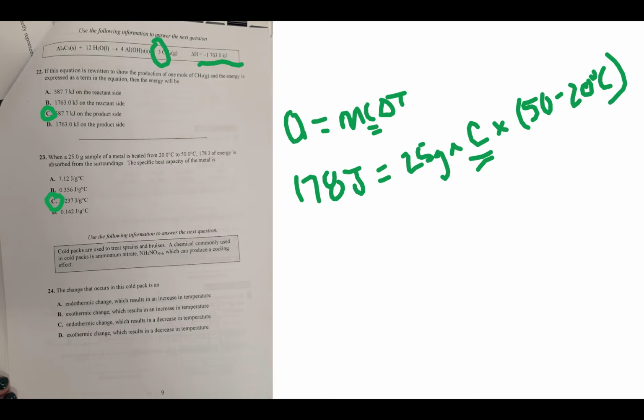This last one about cold packs is if you're going to use this cold pack, and if we know anything about a cold pack, is that it is going to get cold. So when that happens, that means energy is going into this, which means your surroundings get cold. So when we're looking at this, it's endothermic, and it would result in a decrease in temperature. So your answer is C.